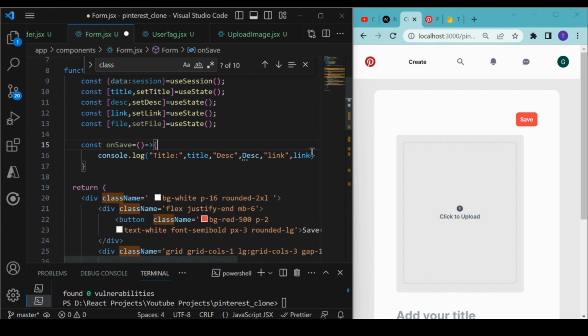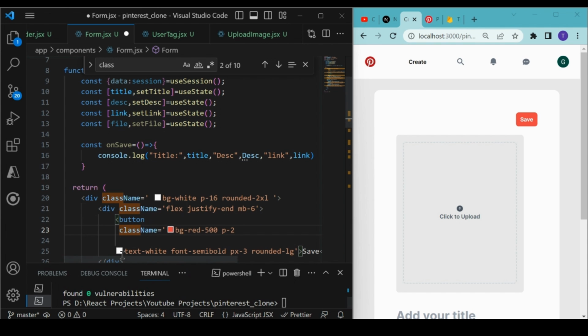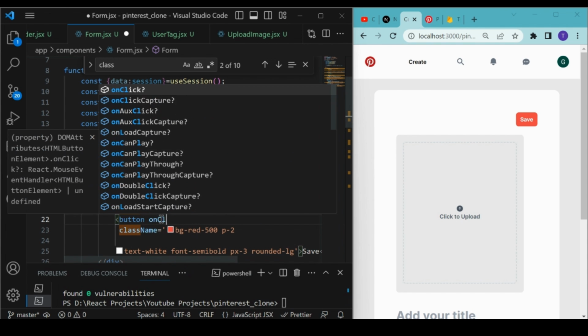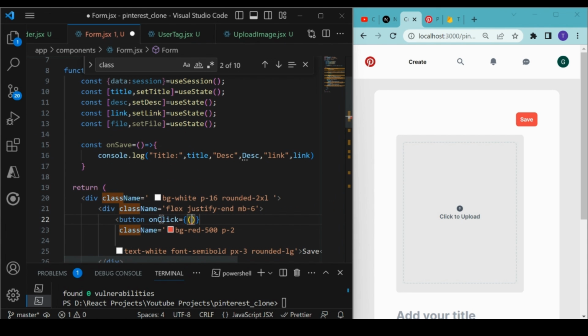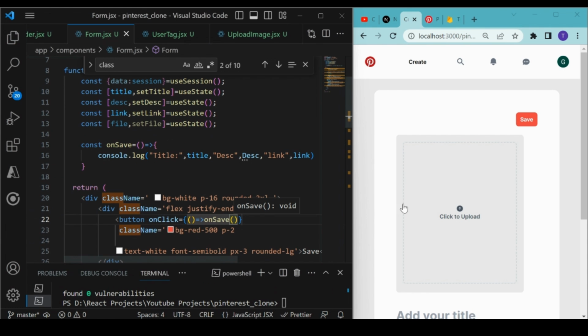Then I will call this onSave for this button. So we'll add the onClick method here, and on click we will call the onSave method and save everything.